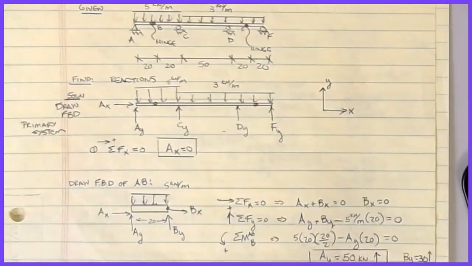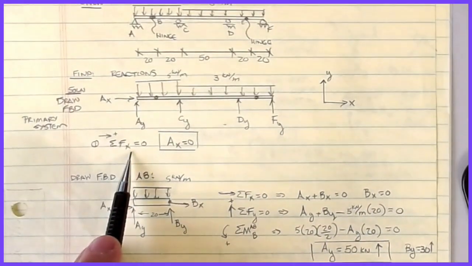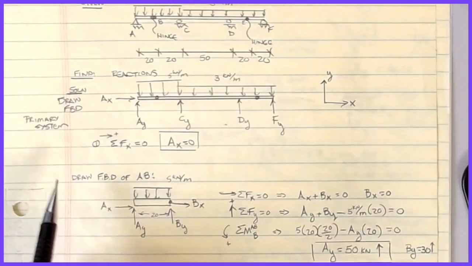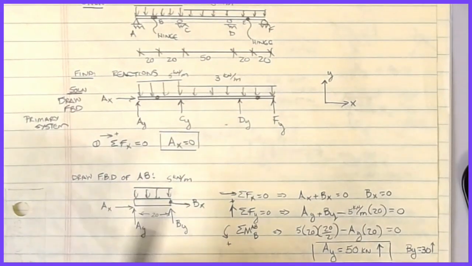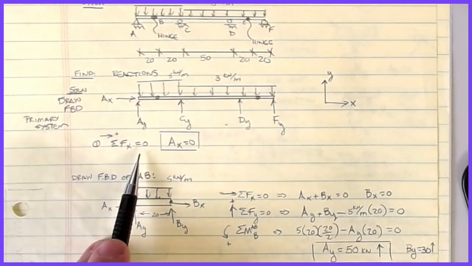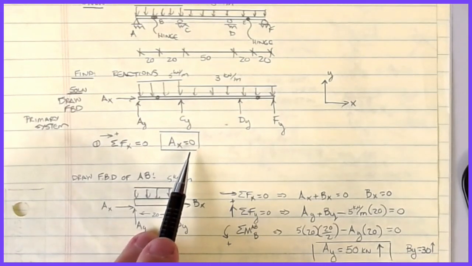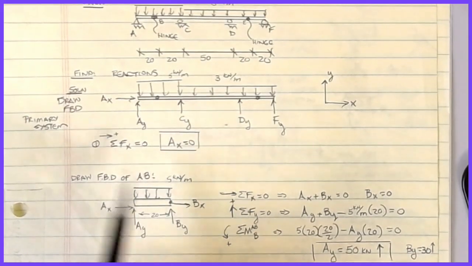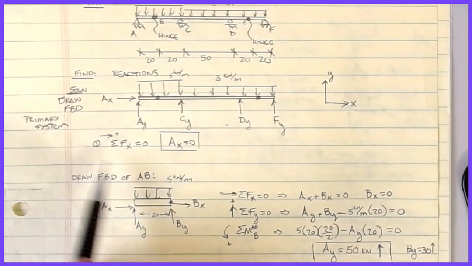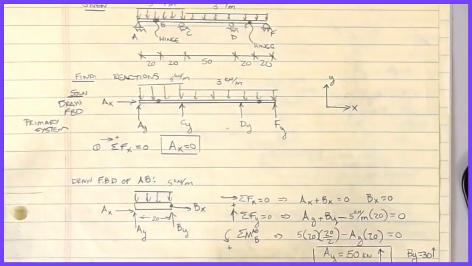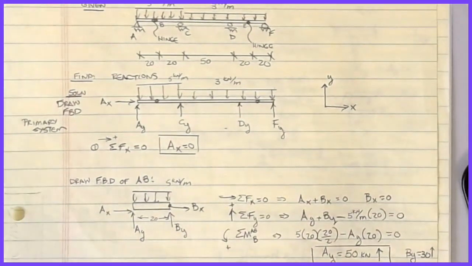Okay, now, right off the bat, I could do a sum of forces in the X. Once I have that first free body diagram, I always write my equations to this guy and see if I can find anything. And it turns out that sum of forces in X gets me AX is equal to 0. The others become very complex and don't necessarily give me a lot of information, so we'll hold off on those two for now. Okay, but instead we'll use the approach for how we solve systems with hinges.